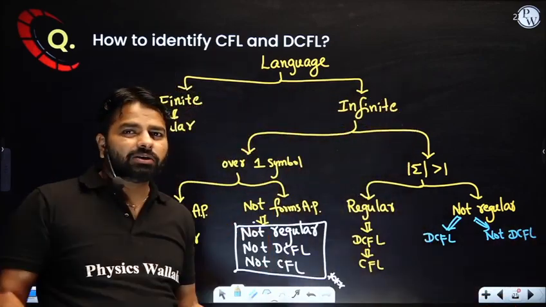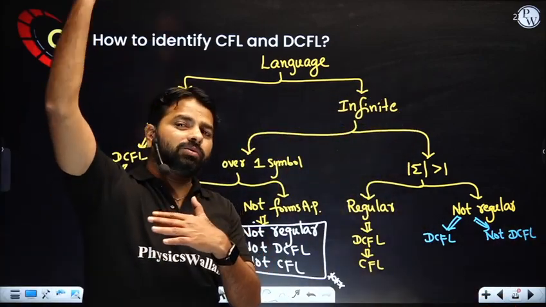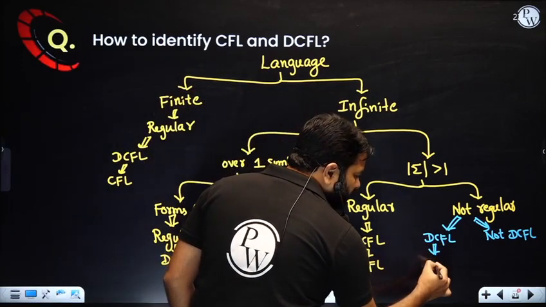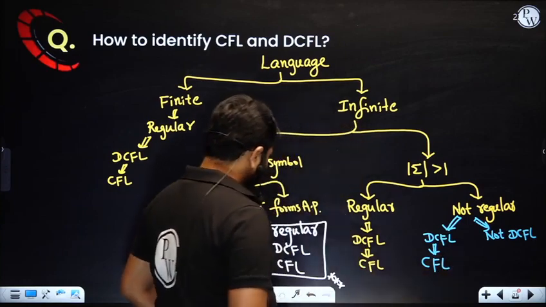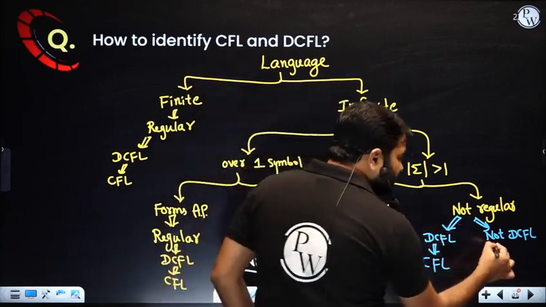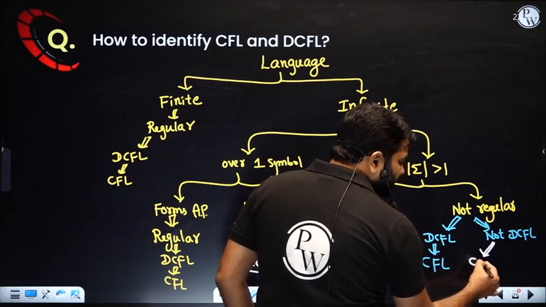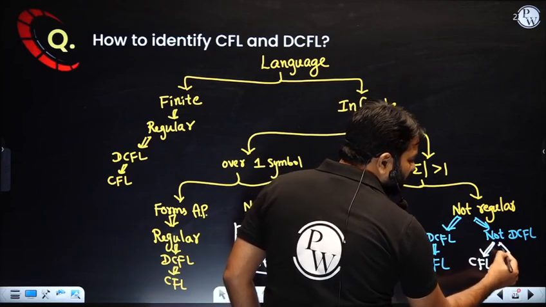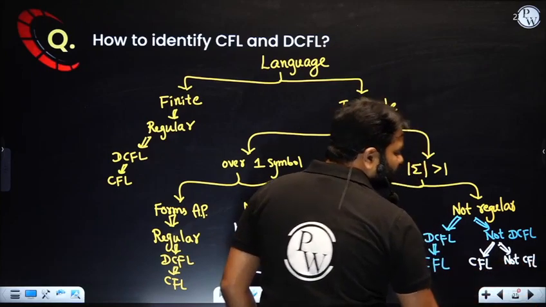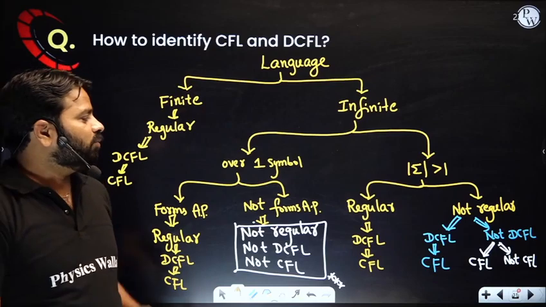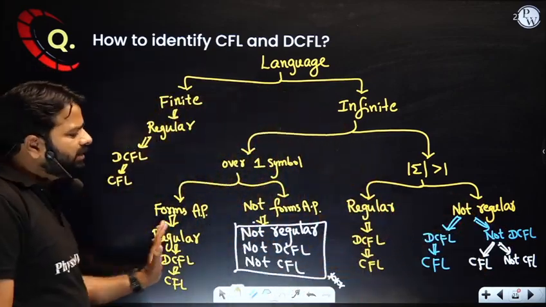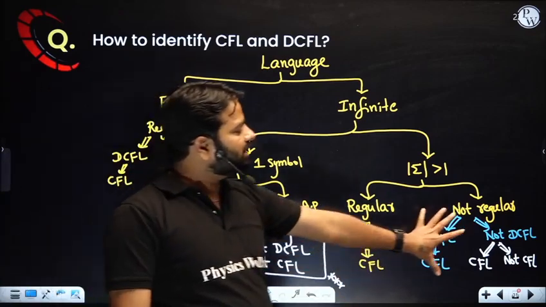As you see, outside the regular class, some are DCFL, some are outside that, not DCFLs. In this, every DCFL is CFL. No need to worry much about it. But when it is not DCFL, some come under CFLs, some come under not even context-free language. Okay? So it's one of the important points. Here we need to focus a lot. Remaining all, you did it, you know that. But this thing you did not see.